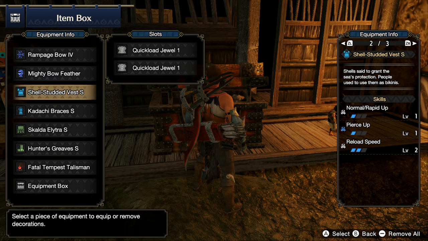Moving down, shell studded vest. This is a fantastic piece, whether you're going for pierce with like the Narga bow or normal. We have normal and pierce up on it, obviously, and then two slots, which I've put reload speed into. Just a good value piece for bow.